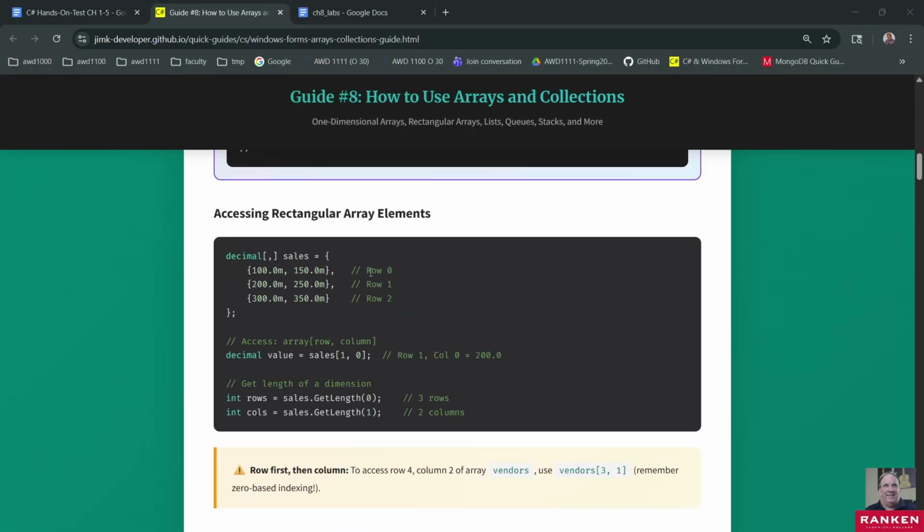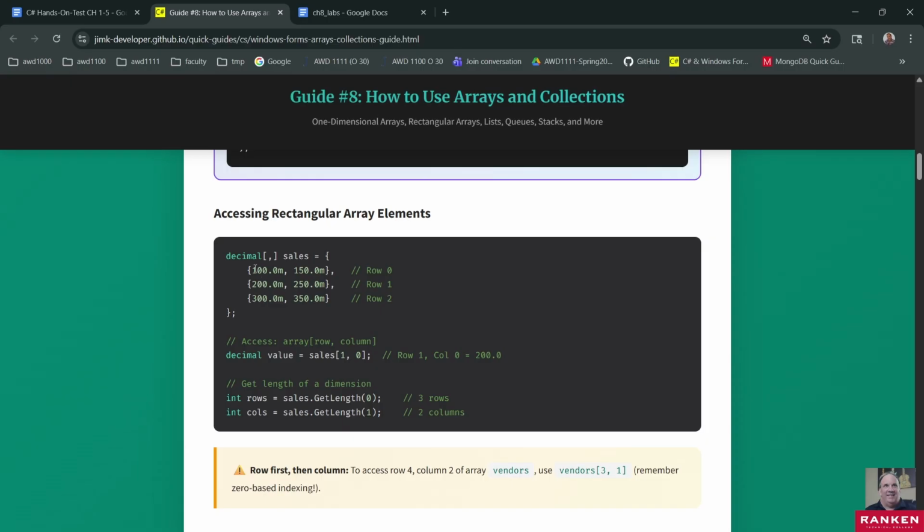Okay. So here is accessing rectangular array elements. So here your type is decimal, and your variable's sales. This is a variable called sales that the programmer decided on. And you can tell since you have 1 comma in here, you know this is a two-dimensional array.